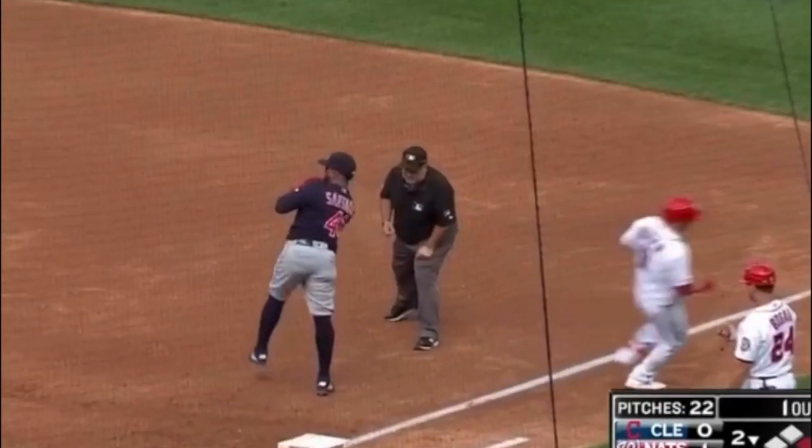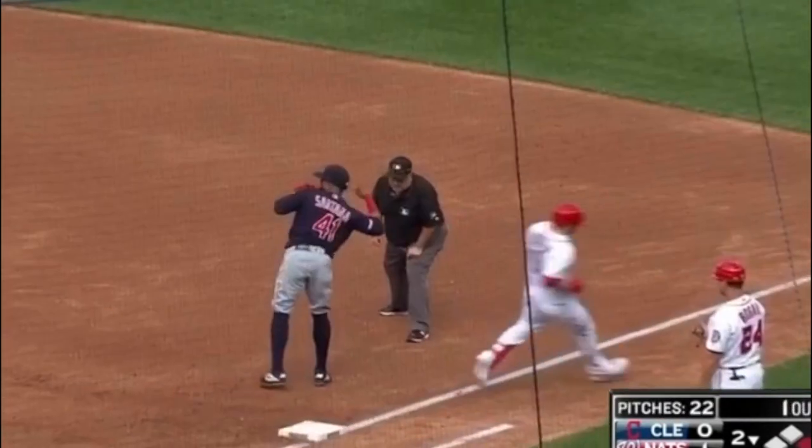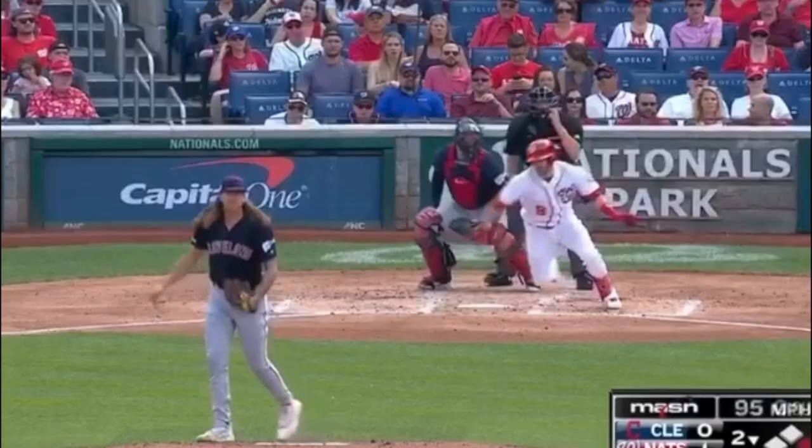There's a few different ways to do this play. Lindor likes to, well, he'll use all different types of things, but right here he drops to a right knee. And so let's talk a little bit about dropping to this knee and get into more specifics. So here we go, ground ball. Now here's the first rule.